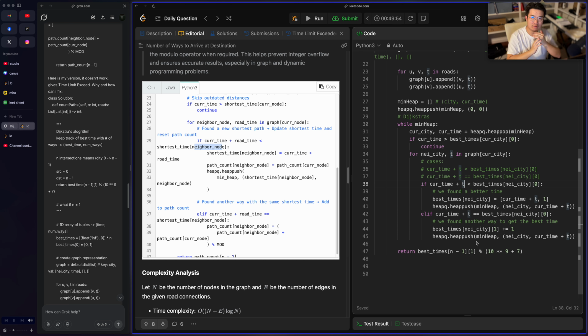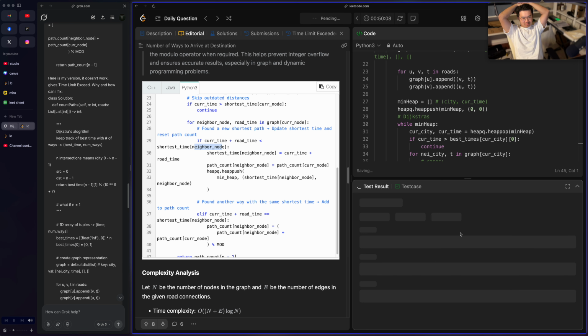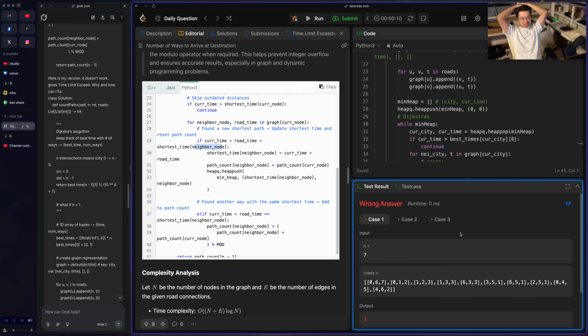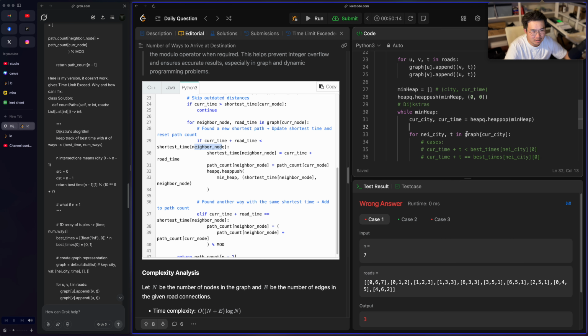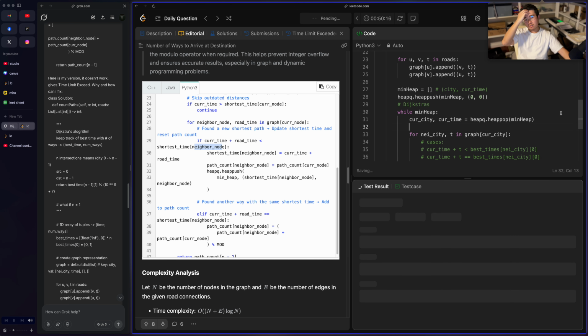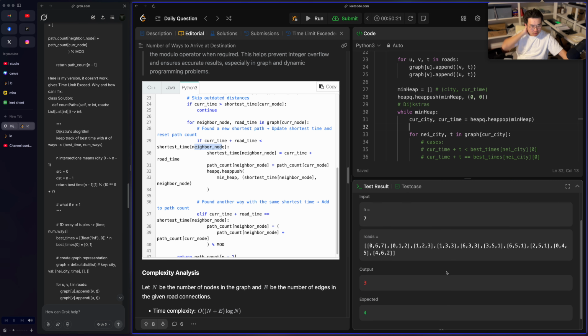If it was the same, we don't need to recheck that neighbor city. Oh shit. Oh, also I don't know why this doesn't work. Interesting, I don't know. What is going on?